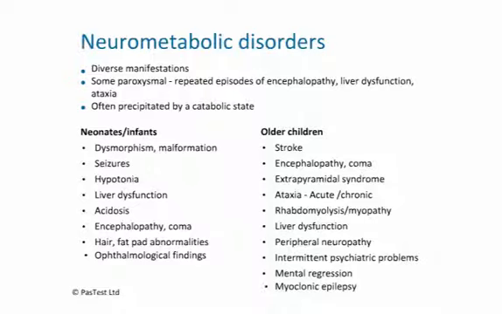Some of them present in a paroxysmal fashion with repeated episodes of encephalopathy or liver dysfunction, or even episodic or acute ataxias as in Hartnup disease. These are often precipitated by a catabolic state as in infection, fever, trauma, surgery. In newborns or infants, the typical manifestations include dysmorphism or malformation, as in Zellweger syndrome or sometimes pyridoxine-dependent seizures. Microcephaly can occur in phenylketonuria.